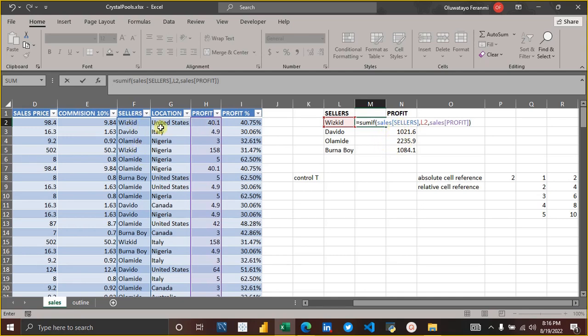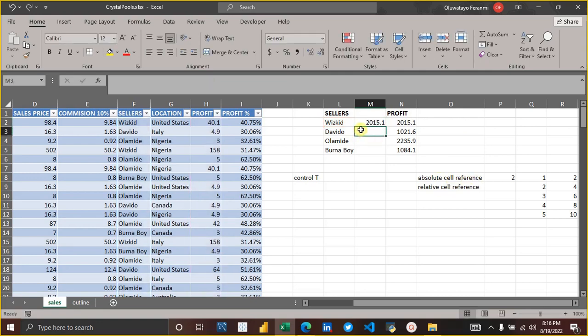So it will not go outside the range like it would if we had used relative cell reference. So press enter. Then you see we have the same value. Now you can just easily drag down. See we have the same value for both sides.